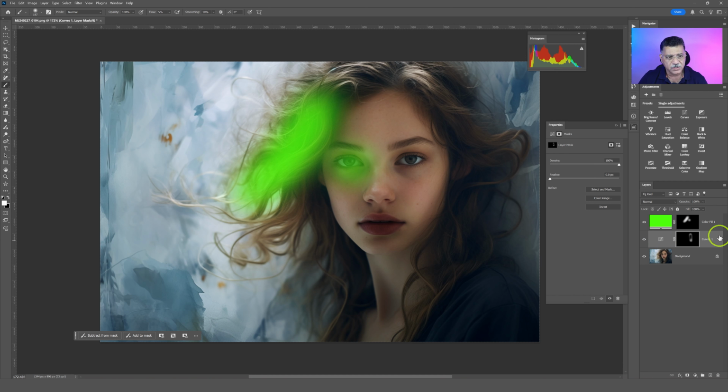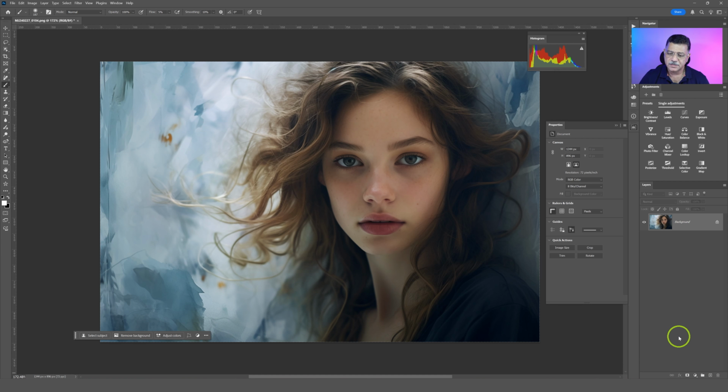All right. So these are the concepts which we will be using to edit this picture and give it a better look. So I'm going to get rid of these two layers and we are back to our original image. Okay. So the concept we're going to use for dodging and burning is simply using curves and what we call the layer blend mode.